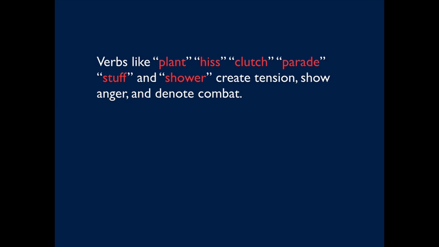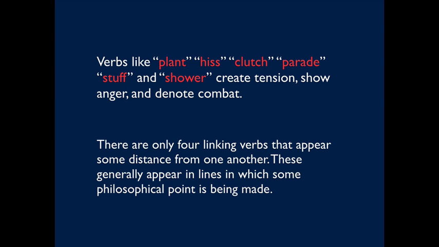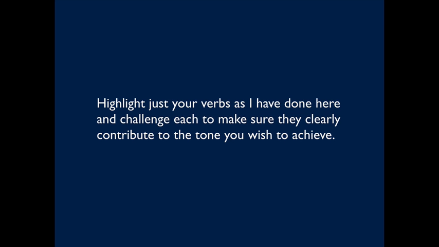So that's how I want you in your essay to go through and highlight your verbs and say, okay, what emotion am I trying to convey by this particular verb? And if you don't know, and if it isn't clear, then you probably should change the verb. And if you have too many linking verbs, especially in the hook or in the thesis lines, you probably should consider revising those and putting active verbs in. Linking verbs should be reserved for very, very, very few instances where you're revealing something about your philosophy. So highlight the verbs just as I've done, and challenge each one to make sure that each is conveying the tone that you wish to achieve.